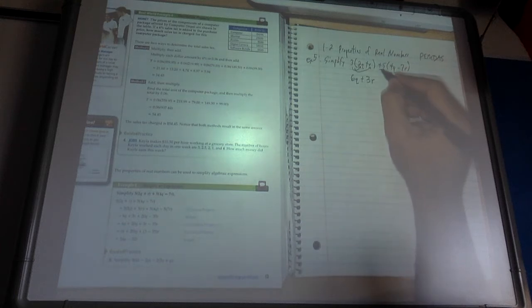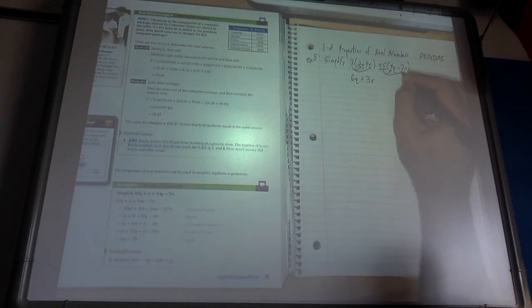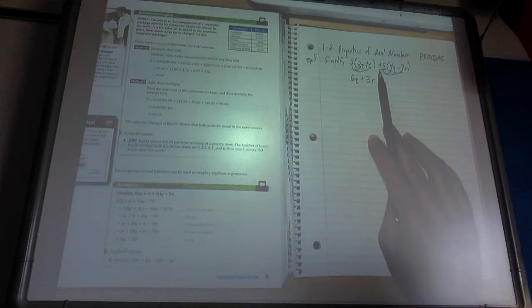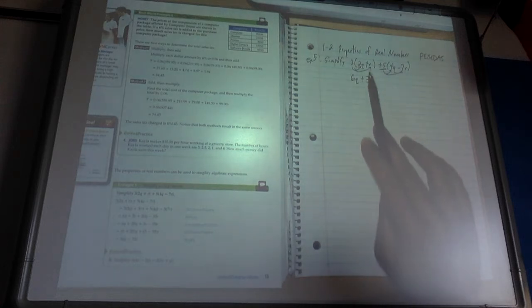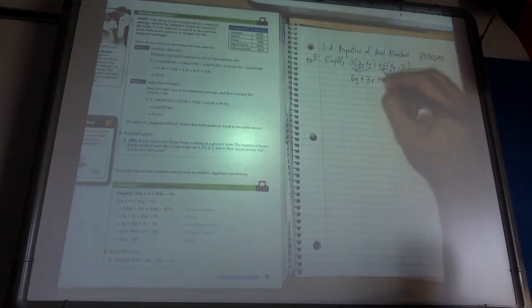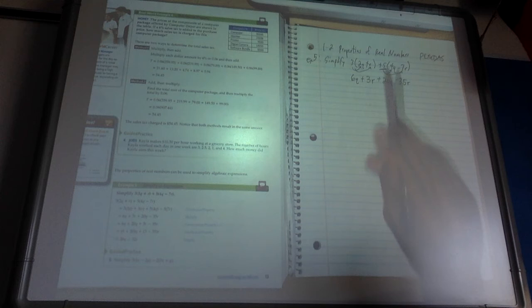One thing to catch here, I'm going to multiply all of that. So positive 5 times 4q and then negative 7r. It really doesn't matter when it's positive. You would probably multiply that way anyways. But if it's negative, you're going to want to include that sign. So let's just make sure we're doing that every time. All right, here we go. Positive 5 times 4q would be positive 20q. And positive 5 times negative 7r would be negative 35r. If you're not good at positive times negatives, that's okay. Grab a calculator and let it help you.